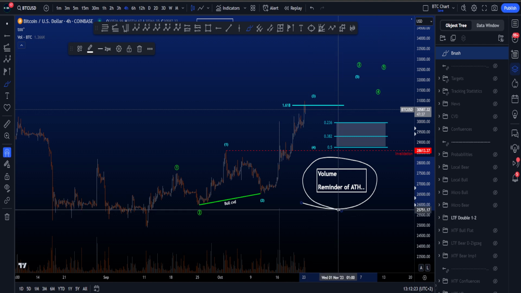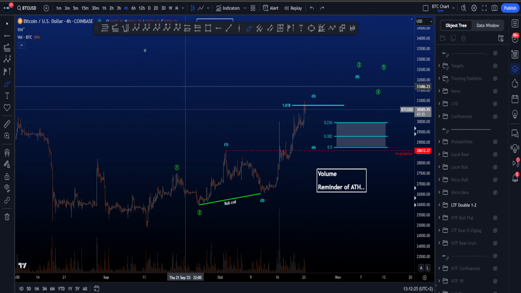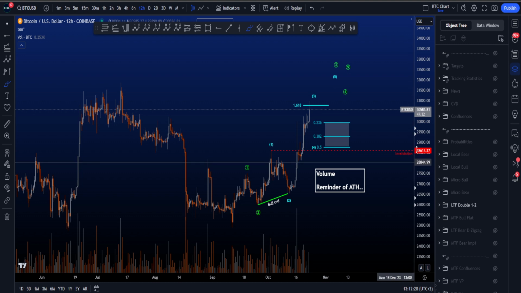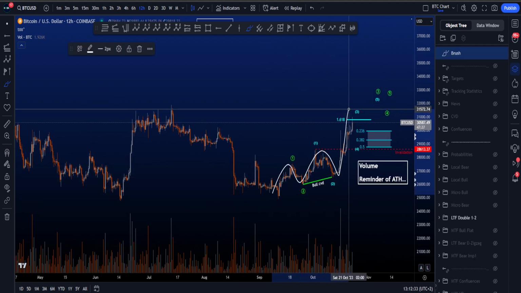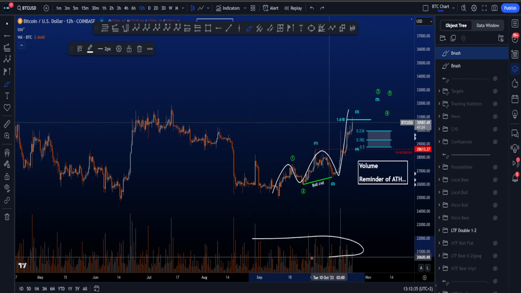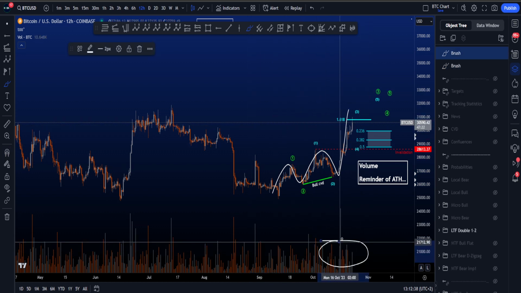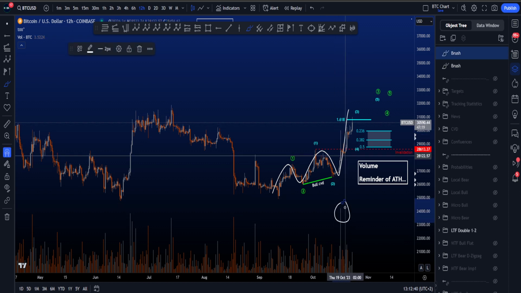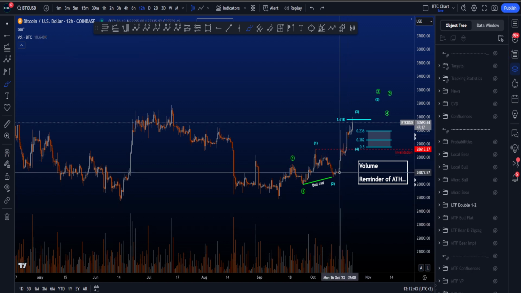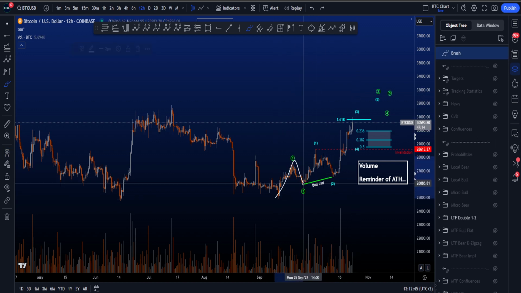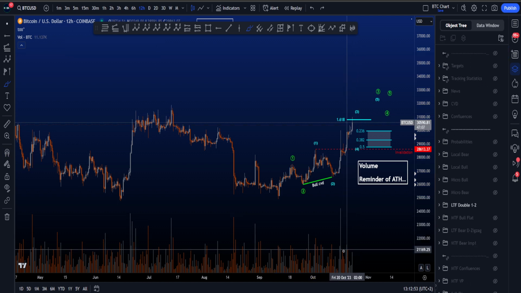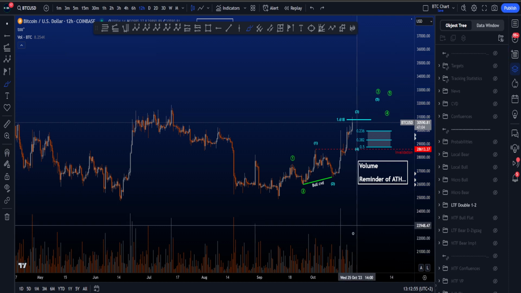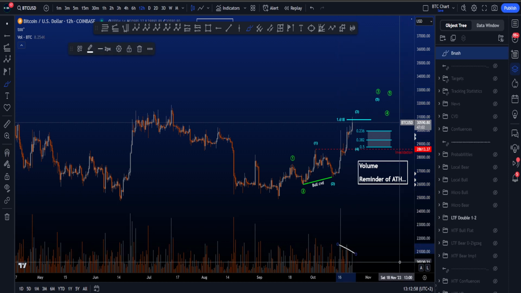Another thing that I think is interesting is the volume. You can see that I have the volume on my chart, and I actually want to zoom out to the 12-hour. Just having a look at the volume, if this is a 1-2, 1-2 and then a bigger 3, then at the moment the volume is actually quite weak. Look at the volume over here, right? Yes, we have the high volume of last week, but you want to see a high average volume, because your wave 3 after a 1-2, 1-2 and a big push should be the biggest, most impulsive, highest volume move to the upside, and this is where you want to see the push. But at the moment, we're actually making a new high on lower volume.